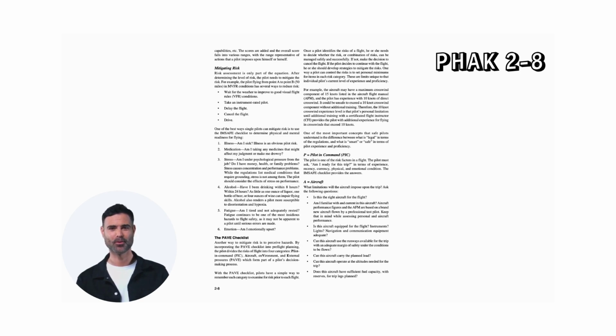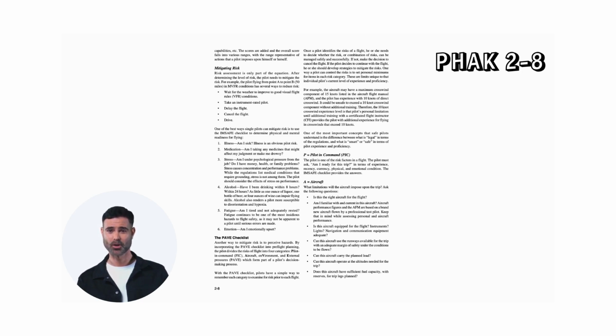1. Illness. Am I sick? Illness is an obvious pilot risk. 2. Medication. Am I taking any medicines that might affect my judgment or make me drowsy? 3. Stress. Am I under psychological pressure from the job? Do I have money, health, or family problems? Stress causes concentration and performance problems. While the regulations list medical conditions that require grounding, stress is not among them. The pilot should consider the effects of stress on performance.